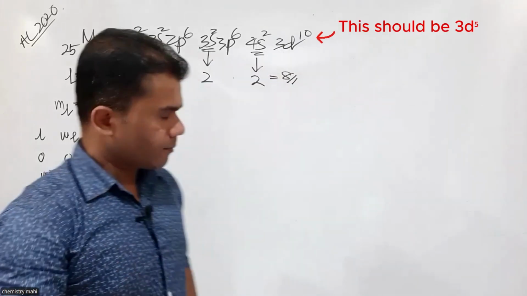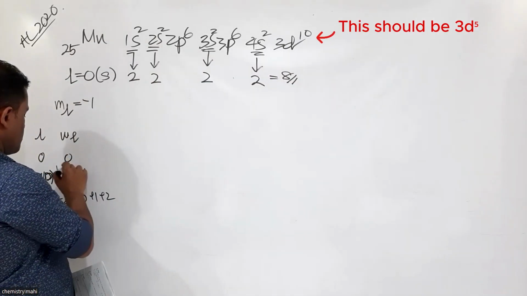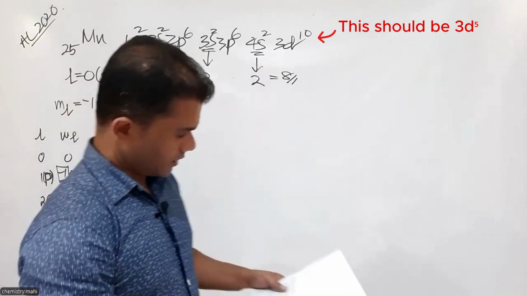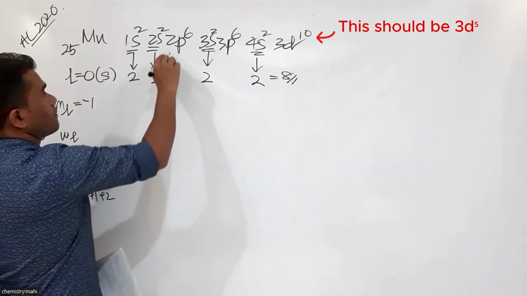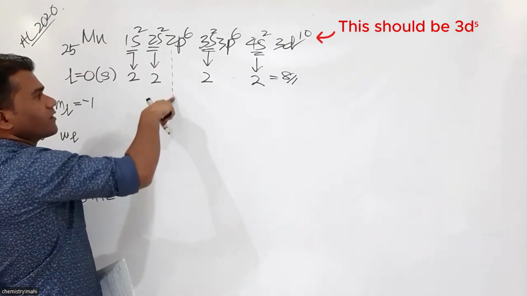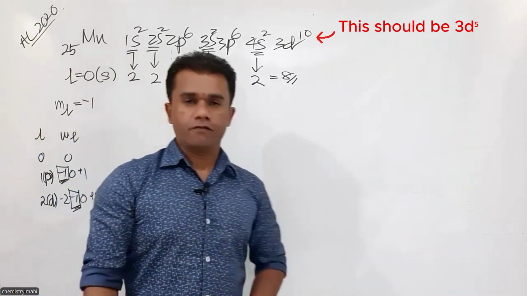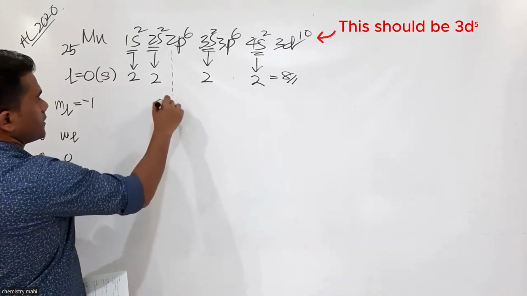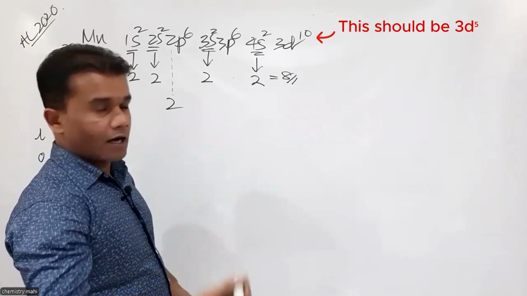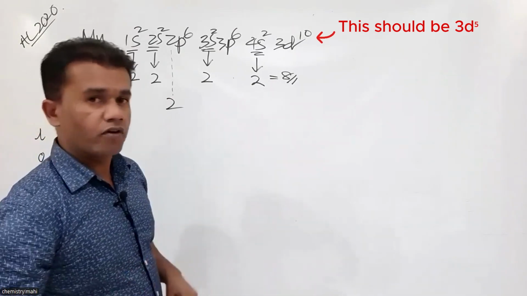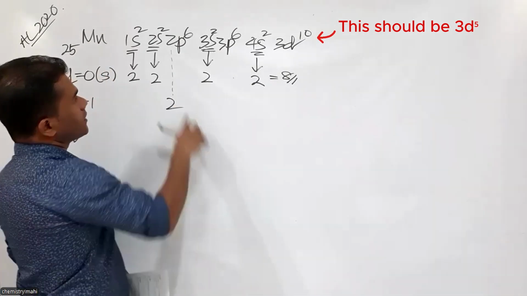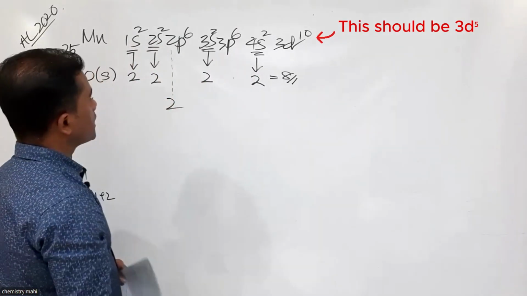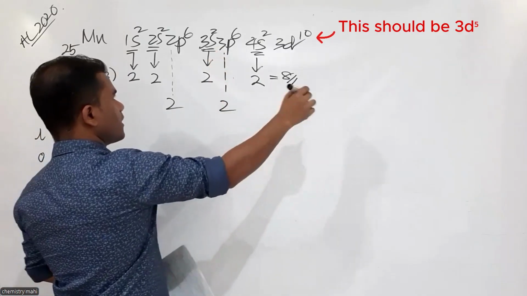ml minus 1 means, remember, one orbital we consider, one P orbital here, one D orbital. Then if it is 2p6, it's completely filled. If it is completely filled, in one P orbital there can be a maximum of 2 electrons. You remember that? According to the Aufbau principle, Hund's rule, and the Pauli exclusion principle, if you apply everything, you find 2p6 completely filled, meaning in one P orbital there are only 2. Here also 2p6 completely filled, then in one orbital, only 2.